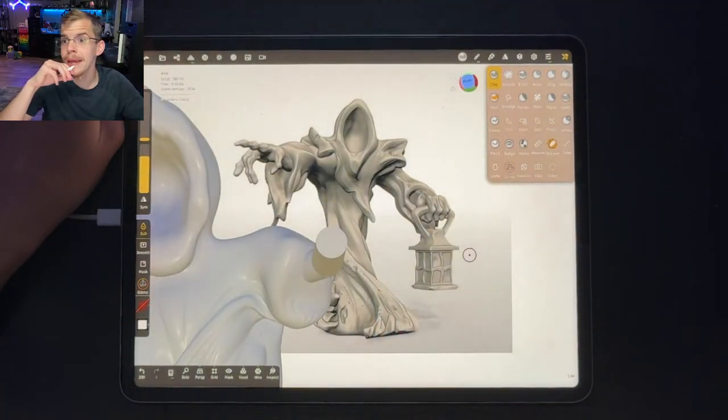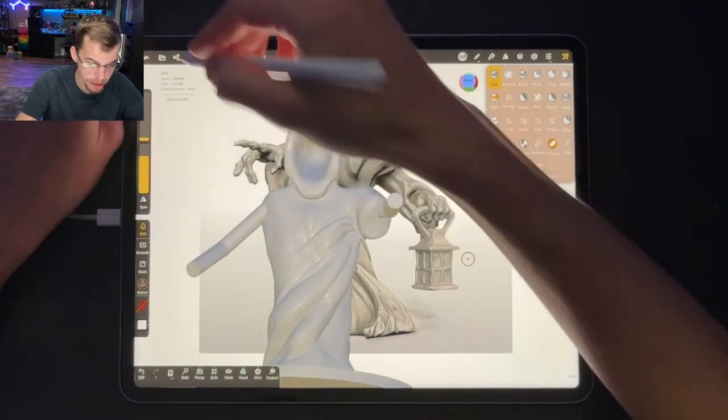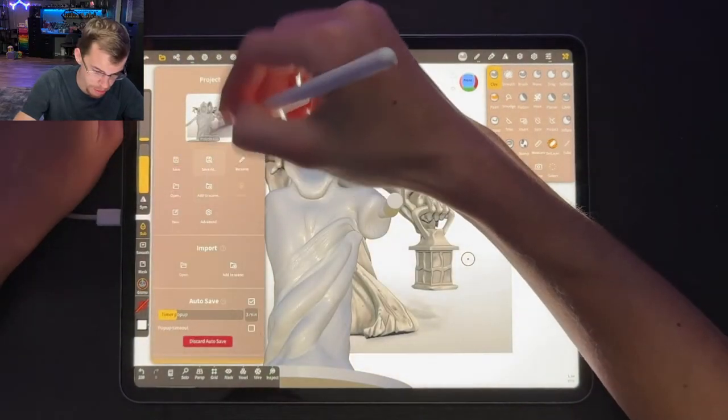Can you please tell me how to make and export normal maps and make projections? So I'm not too familiar with projections. Let me show you something though.